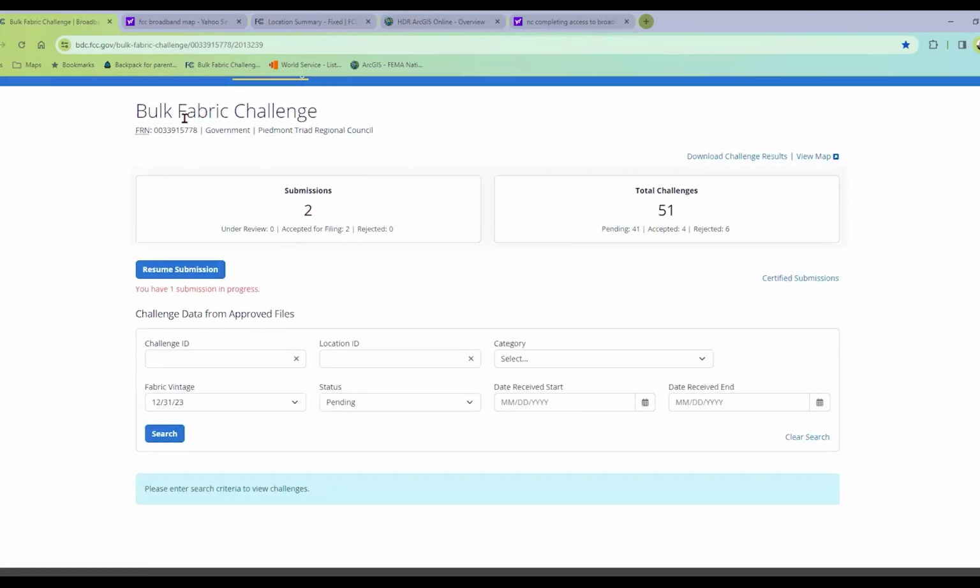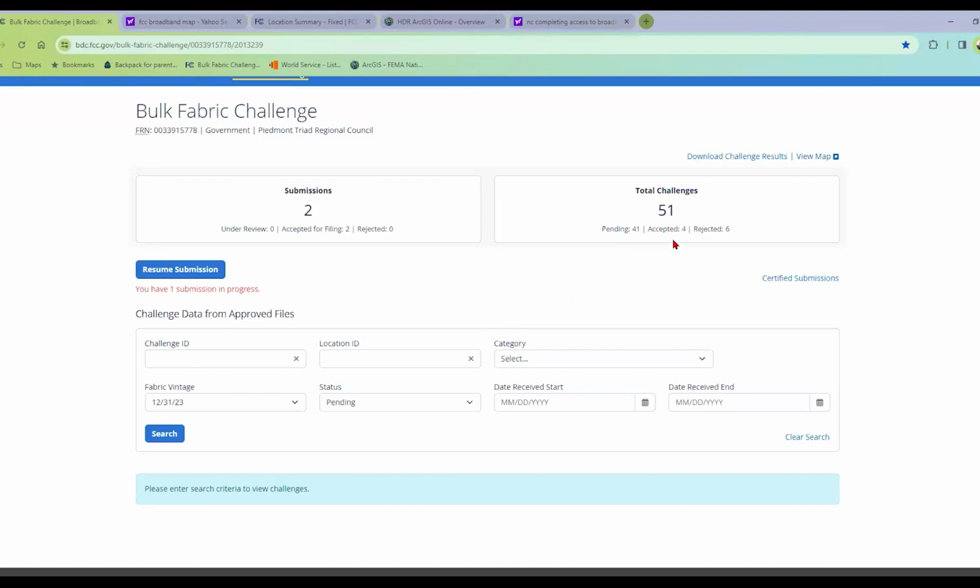Okay, so this site, so it's submissions. We filed 2, but currently we've had 4 accepted and 6 rejected. But of the 4 accepted, I like to talk about a success story a little bit on this one as well. There is a site in Gibsonville, North Carolina, where the parcel or the house itself has been, the footprint is moved, and the point was on the wrong property. By doing the challenge, we were able to update the map, and it currently shows on the map as being accepted, and it has moved.